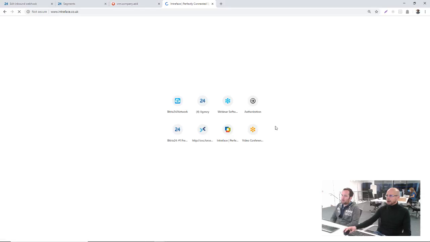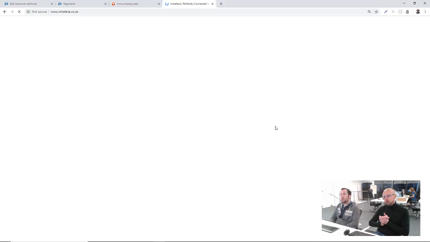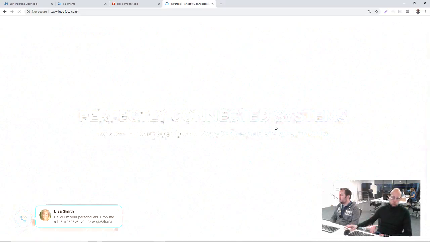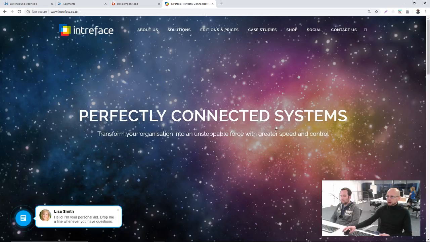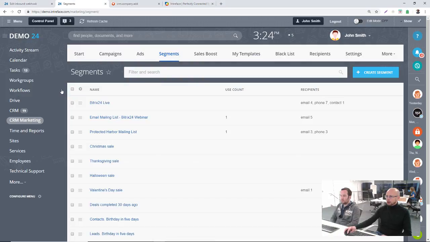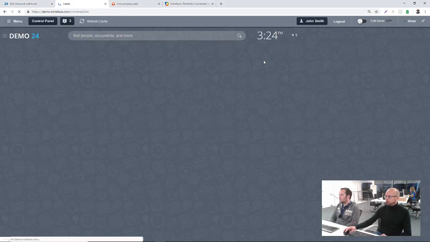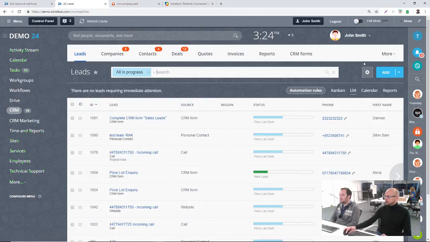So we've got a form set up as a widget. So it's a pop-up form. You can put a form on a contact us page, and you can do that. I guess we should just show you that. If you go into the CRM, then you can create any number of custom forms inside the system. So CRM forms, it's in the menu in the CRM, and you can use any standard fields or any custom fields that you created in a form.